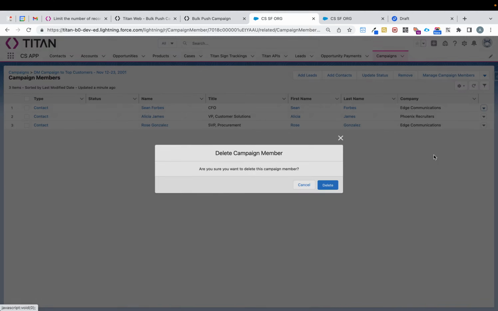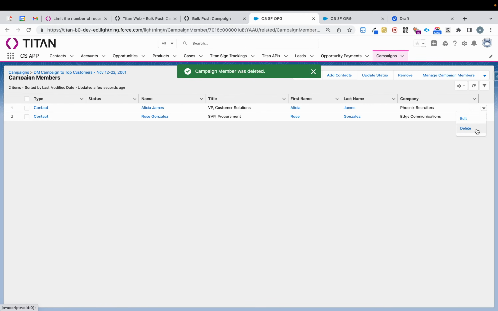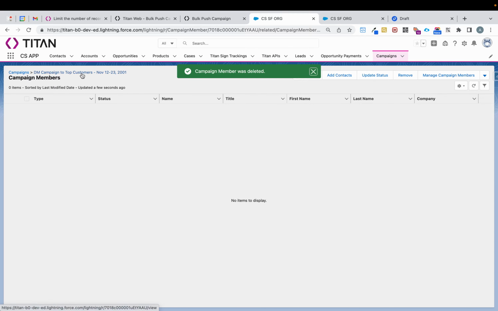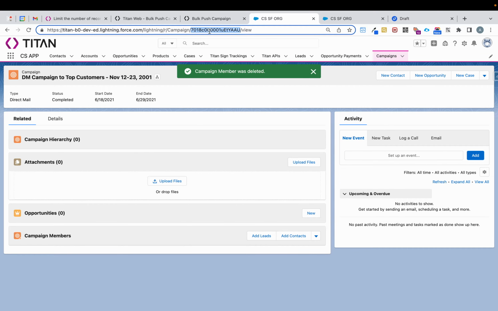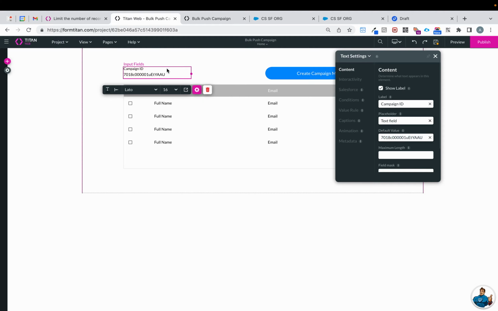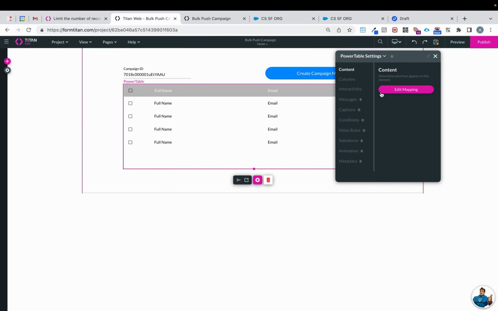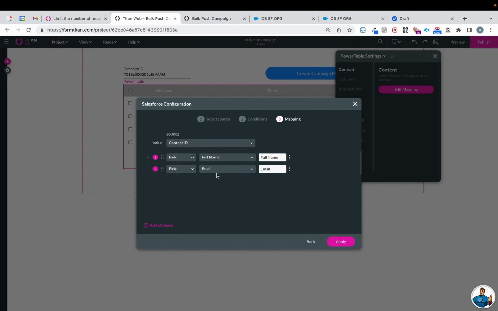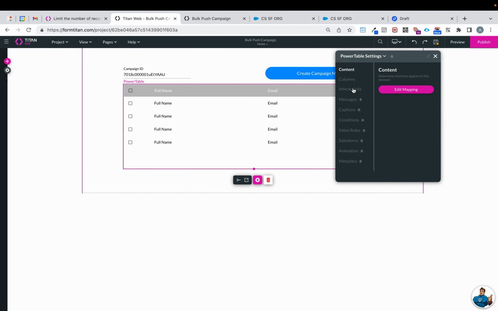I'm going to go ahead and delete this, delete this, and delete this. Okay, so this is my campaign. I copied this ID and just simply pasted it in here. And then in this table, I am bringing all the contacts up to 50 records. I'm saying bring all the contacts, no criteria specified, simply just full name, email, and all that shebang.